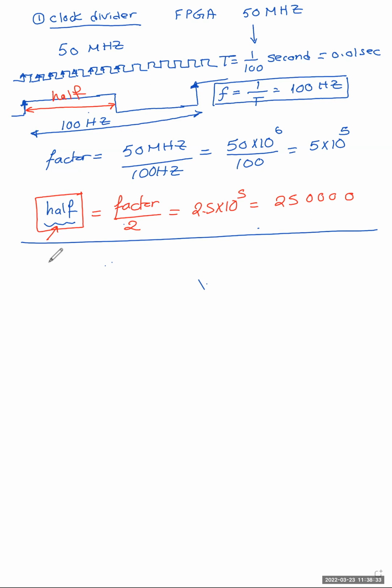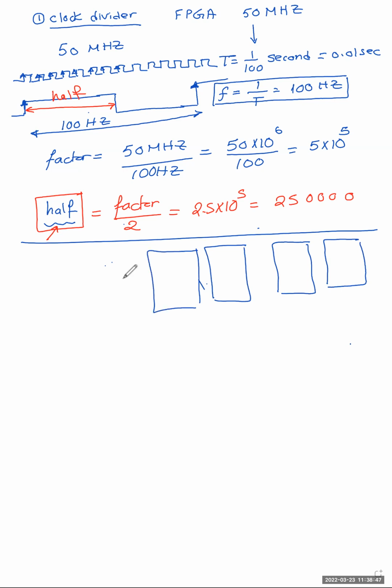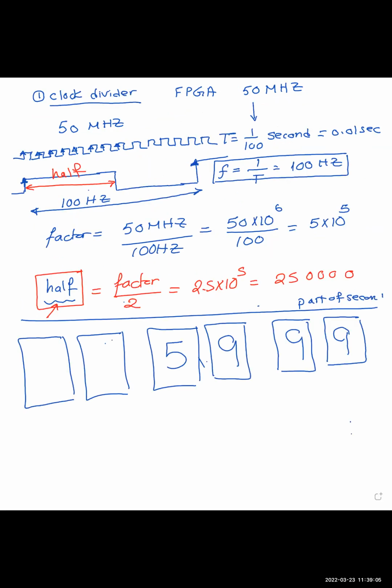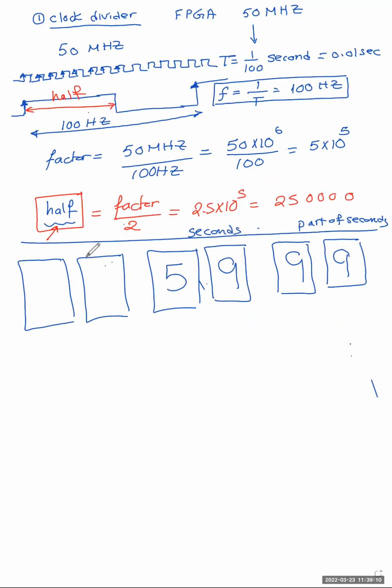Now number 2, you're going to be designing, of course, this BCD to 7 segment display. I'm not going to talk about that because you've done it in a previous lab. Now what we're looking for is displaying on 6 seven-segment displays. I want to display the parts of seconds all the way to 99 here, and here are the seconds, and here are the minutes. So also all the way to 59.